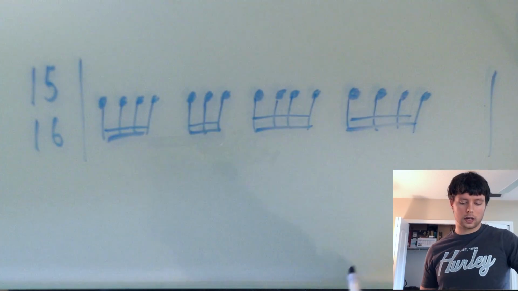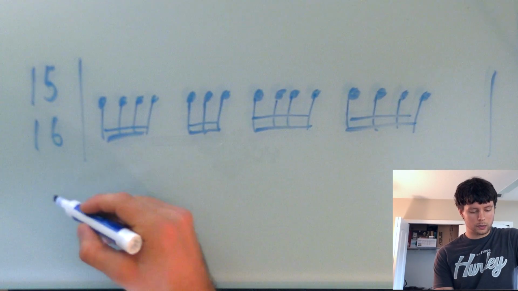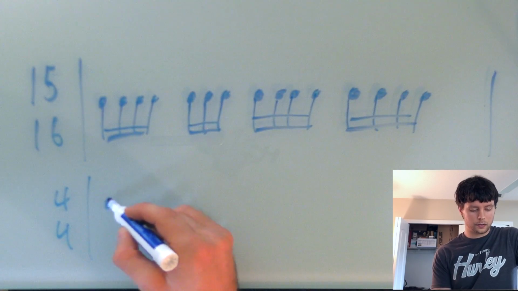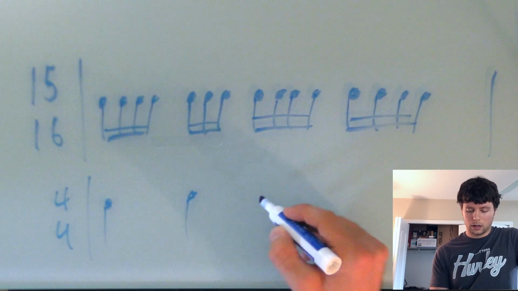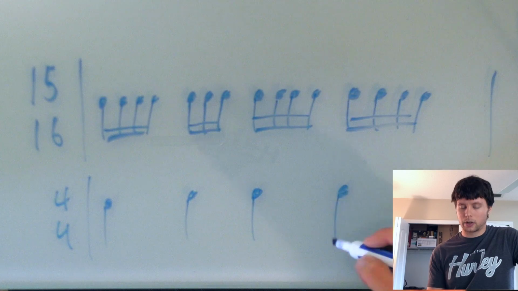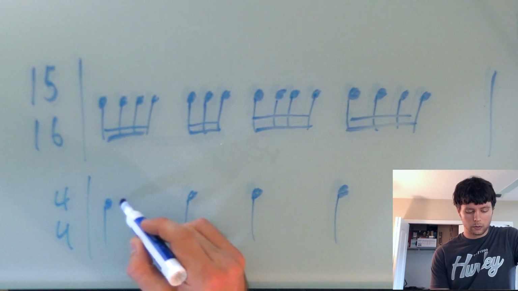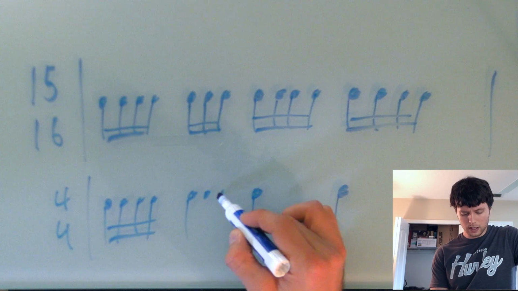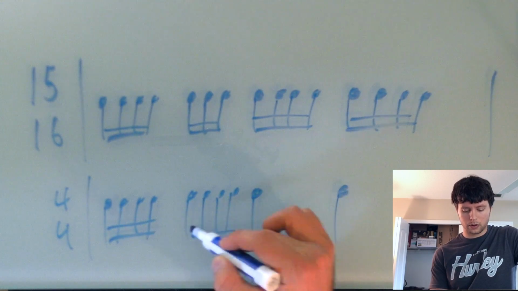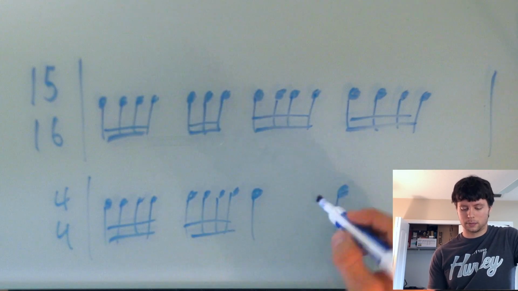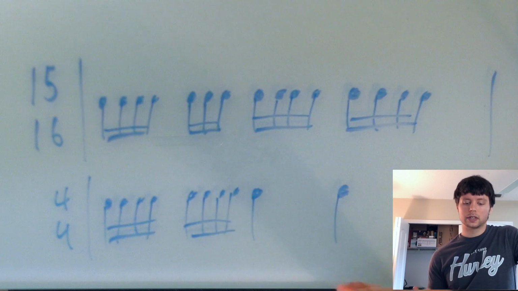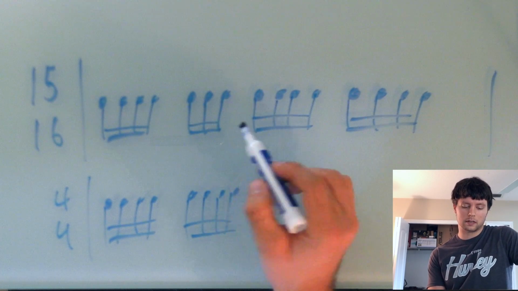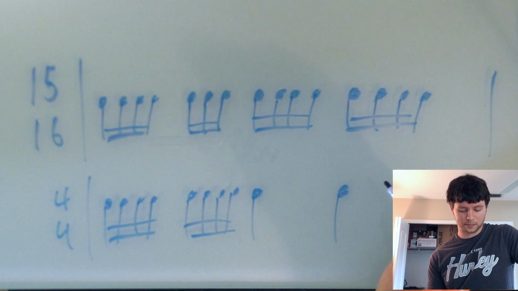Now if you look at it this way, this actually isn't all that weird. If you think about 4/4, 4/4 has 4 quarter notes. But if we started to break those quarter notes down into faster notes, you would wind up with 4/16 notes for every beat. And the only real difference between 4/4 and 15/16, I'm not going to write out the rest of this, is that on beat 2, you're cutting off a little bit of it, cutting off that last 16th note.